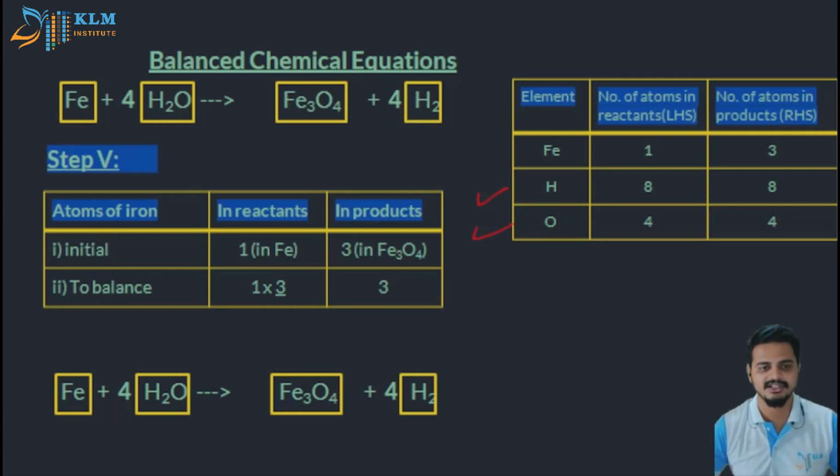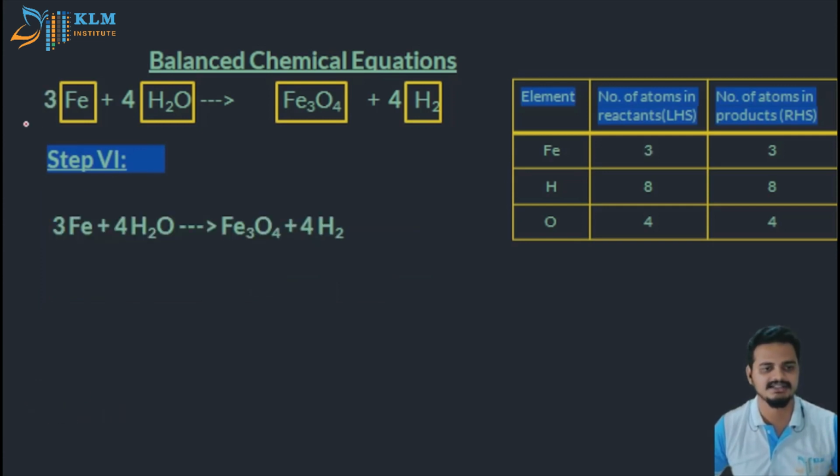We are left with Fe. Fe is iron. So iron on the left hand side is 1. On the right hand side, the product side, there are 3 iron. So you just need to multiply the reactant side by 3. So you can add 3 here. That is multiplication. You can write it neatly like this. This is a perfectly balanced equation.